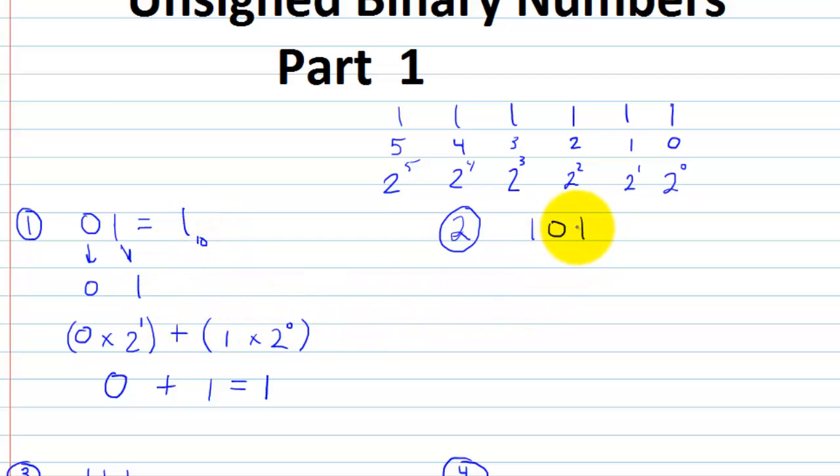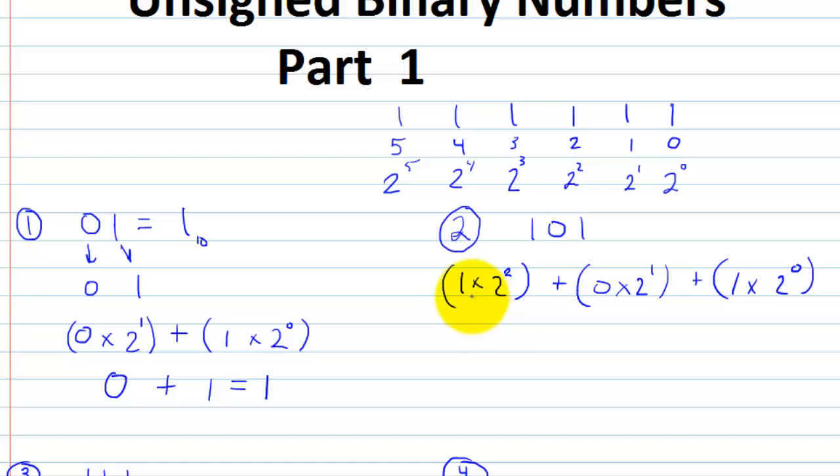Now we're going to go into this one: 1, 0, 1. This first 1 is in the 0 position, so it's 1 times 2 to the 0 power, plus this next one is a 0, so it's 0 times 2 to the first power, and this next one is 1 times 2 raised to the, for computers it starts with 0, so this is 0, 1, and 2, the second position, so 2 raised to the second power.